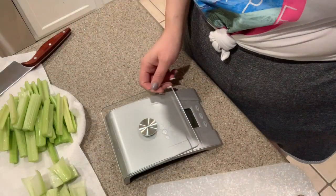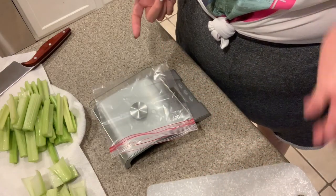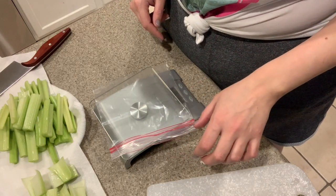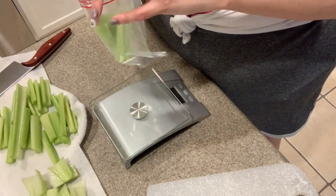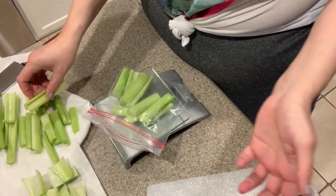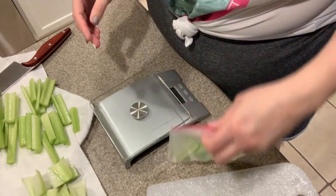Now I'm gonna just weigh it out so I know exactly how much I'm having. I like to have about 100 and some grams. So first I weigh the bag, or I set the scale up, and then choose grams. And now I'll just weigh out a little bit of celery. So that's like 90 grams there. I like to have a little bit more. I like to get it to about 100. That's really the perfect amount, like 100, 110. So that's 119. So let's see if I can keep them all around that.